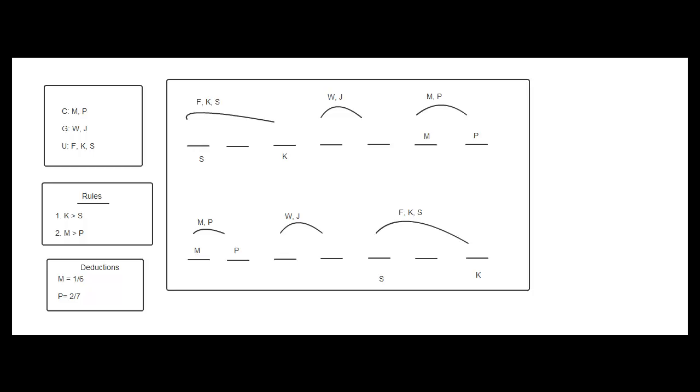I'm looking at A: fork, spoon, and water glass, 2nd, 3rd, and 4th respectively. So what they're suggesting we do is fork, spoon, and water glass. All right, is that possible? Well, if we put the fork here and the spoon here, then this is going to have to be K. And if we put the W here, then this is going to have to be J. So we take a step back, we look at it, and yeah, that's perfectly acceptable within the rules. So this is not the answer because it is possible.